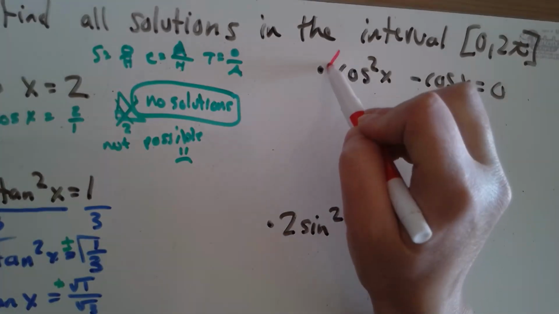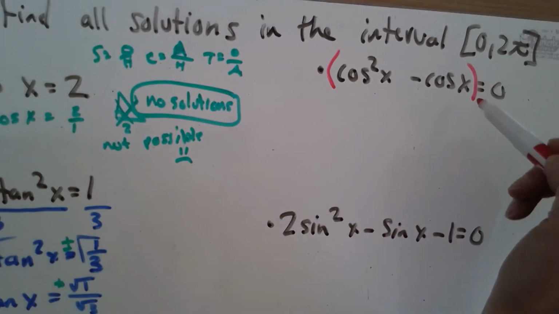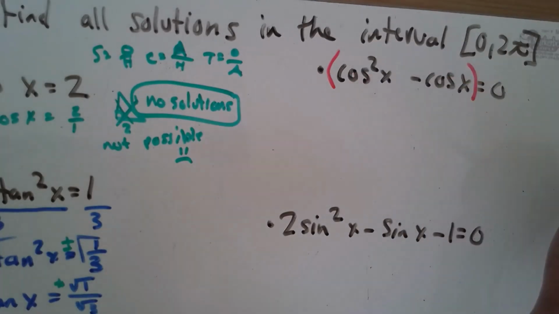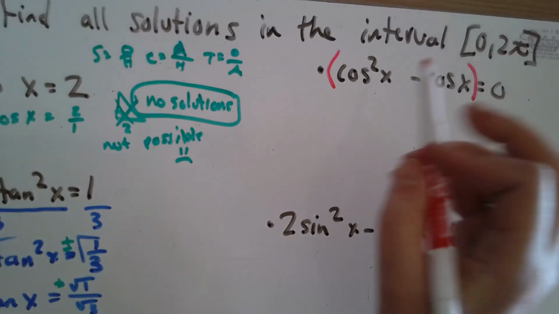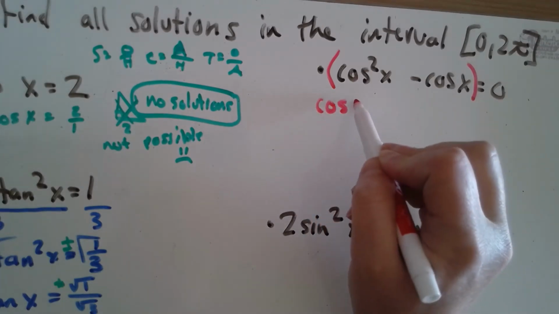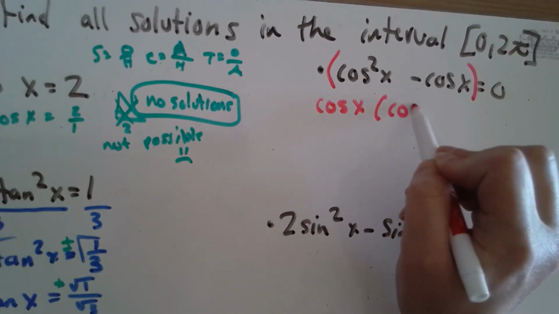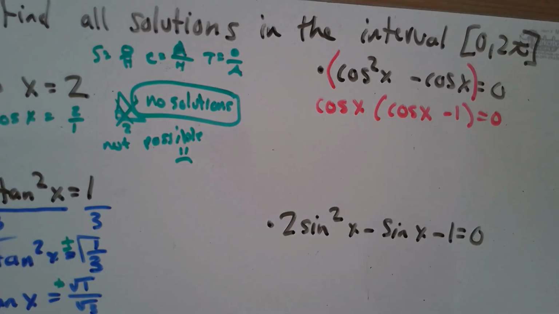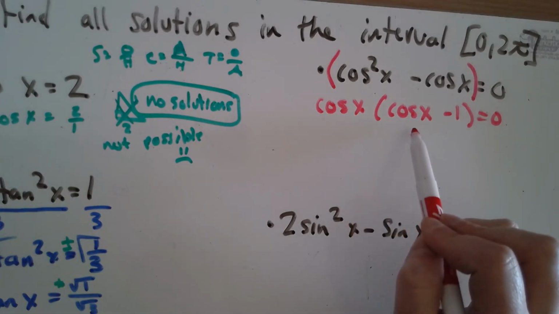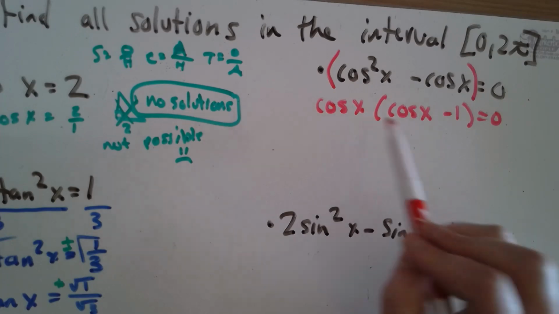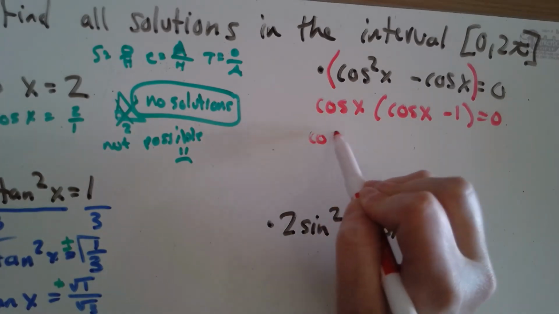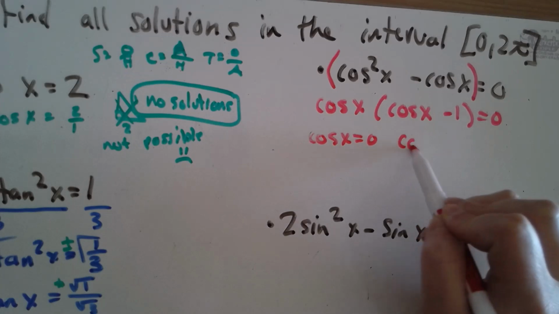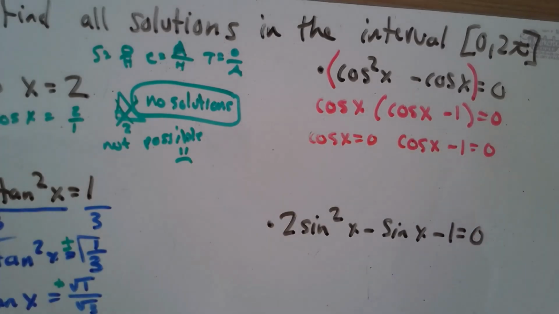So first thing I'm going to do is I look at this. If I'm not sure and it's got two of the same, if you tack parentheses on it, for some odd reason it's easier to identify, we could factor out a cosine x. So I'm left with cosine x minus 1 equals 0. We know that when we have two things being multiplied that equal 0, these two must be 0. So either cosine x equals 0 or cosine x minus 1 equals 0. And we solve for both, just like what we do when we factor or solve quadratics.